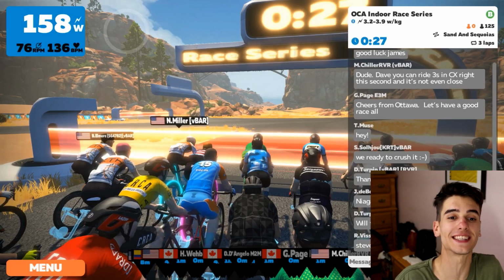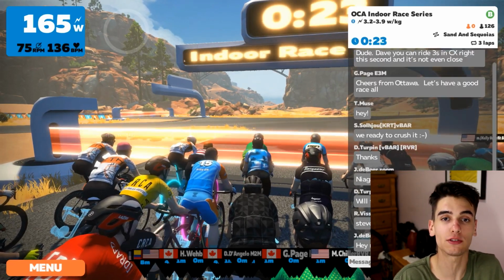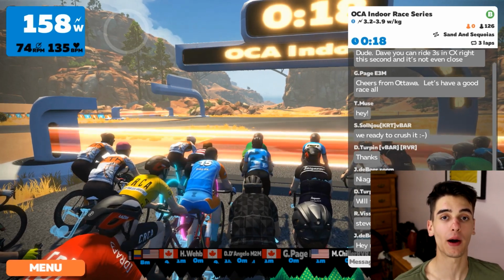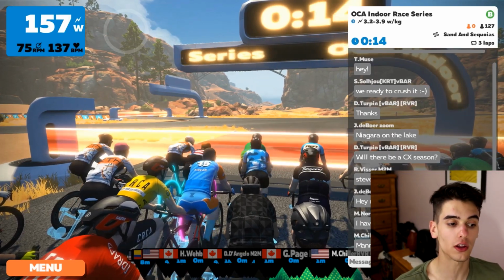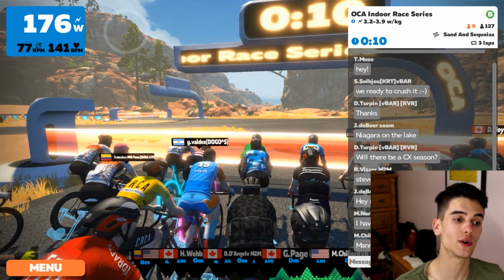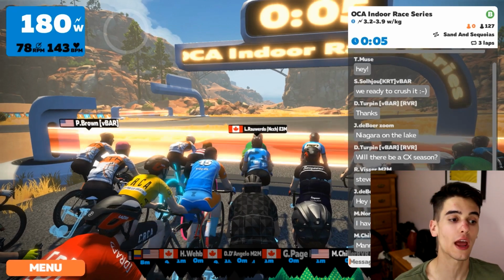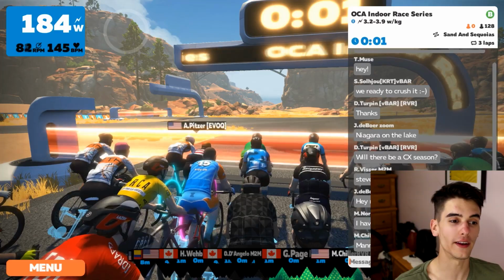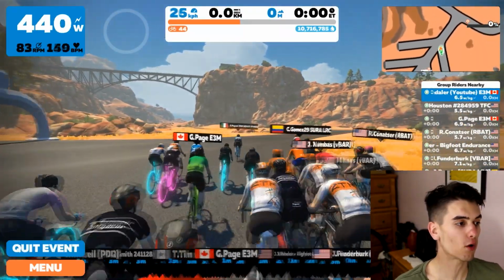So right now there's 30 seconds to go until the start of the race. In Zwift racing, this doesn't happen outside on the road, since there is a neutral start, meaning everyone goes out of the gates and then after about 2 kilometers, the race officially starts. Whereas in Zwift, since it's all digital and online, everyone's revving up their engines, and as soon as it hits go, everyone throws down the hammer and goes extremely hard, and that's what we're going to see in 4, 3, 2, 1.